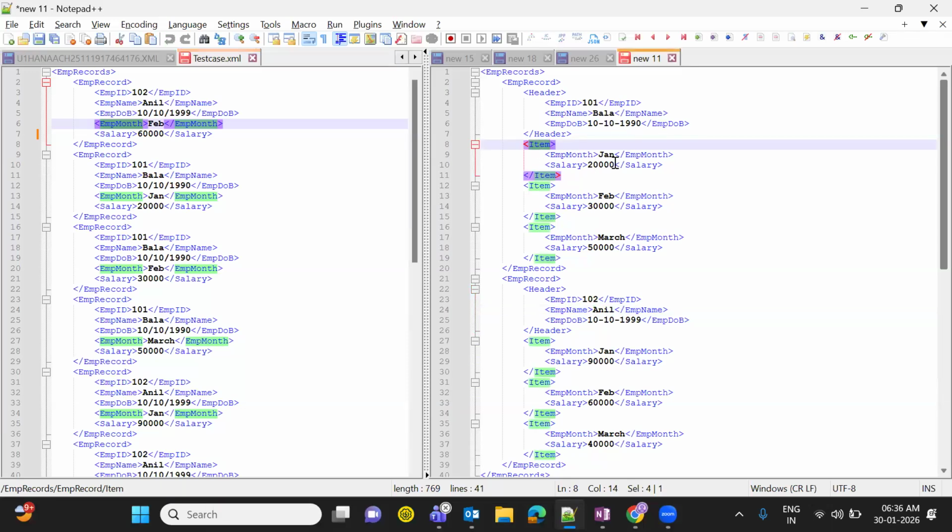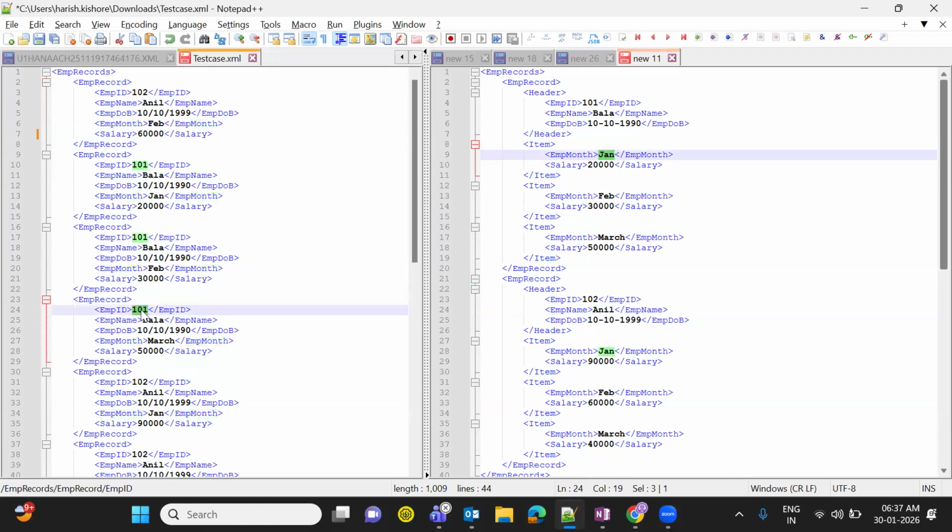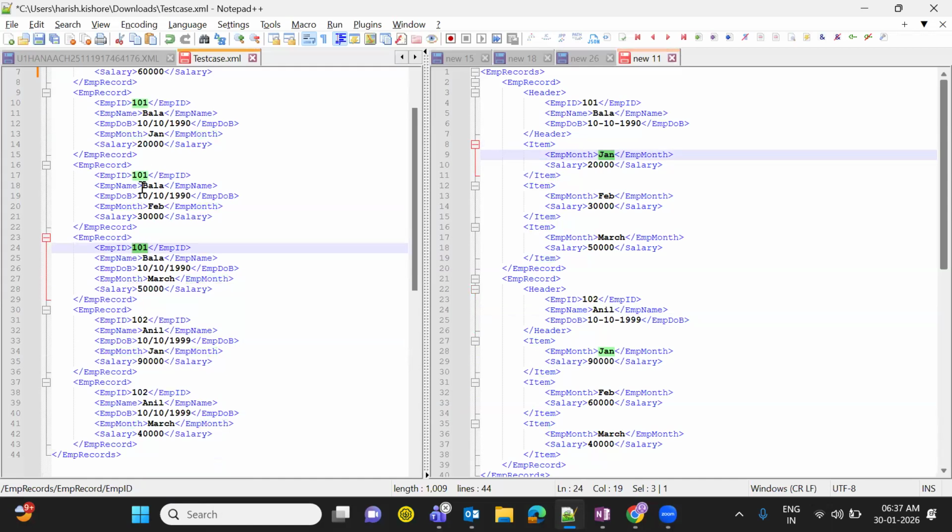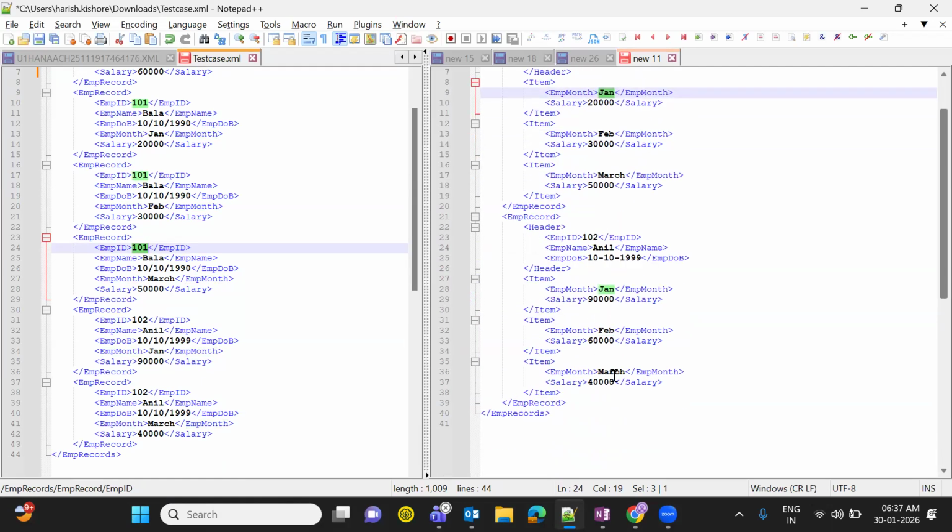In Jan I have 10,000, Feb I have 30,000, March I have 50,000. So I can split the item data accordingly.